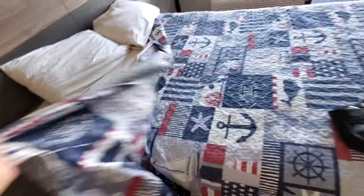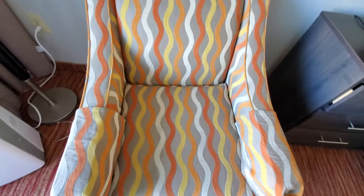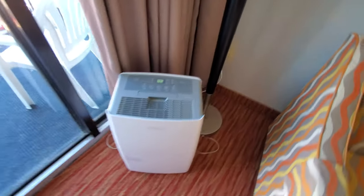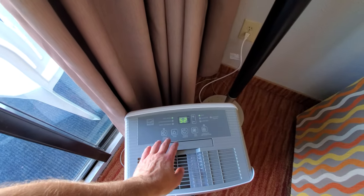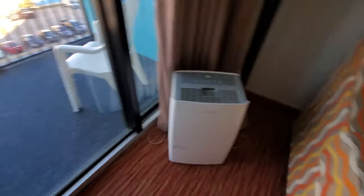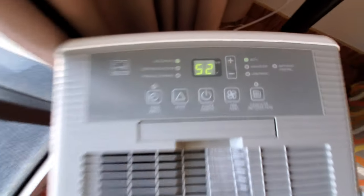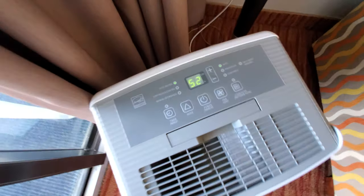The bed — not the most comfortable, very springy. I might not be sitting in that chair either. They do have a dehumidifier, which is a good thought because it's very humid here. There's also an air conditioning unit with an auto function as well as a dehumidifier setting. Set to 50, it does a good job — I got in here a few minutes ago and it was at 65.